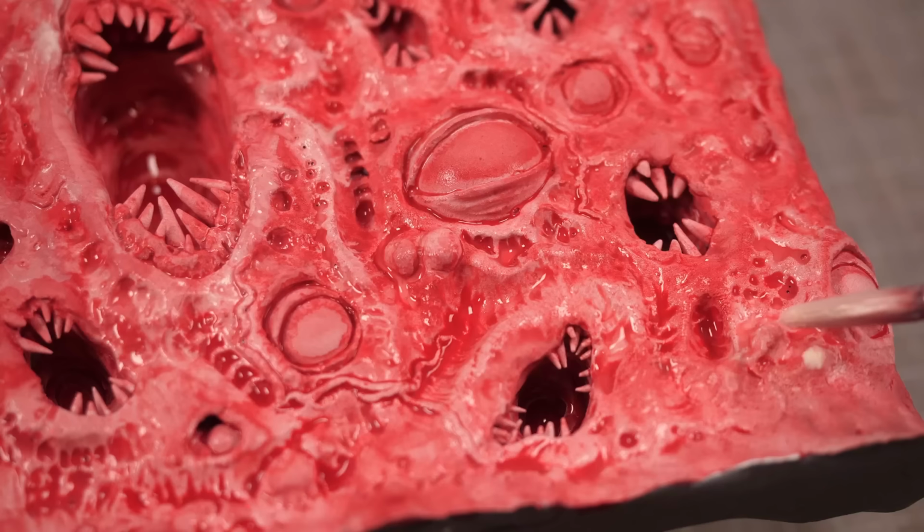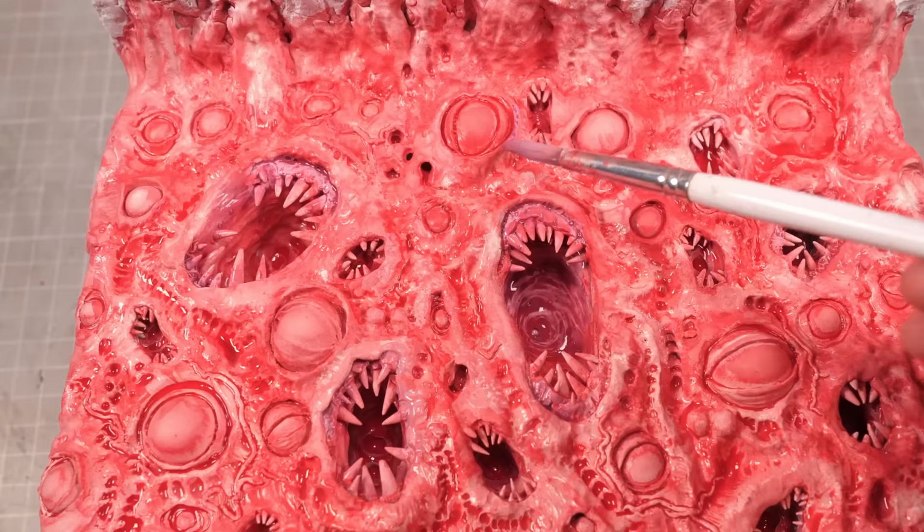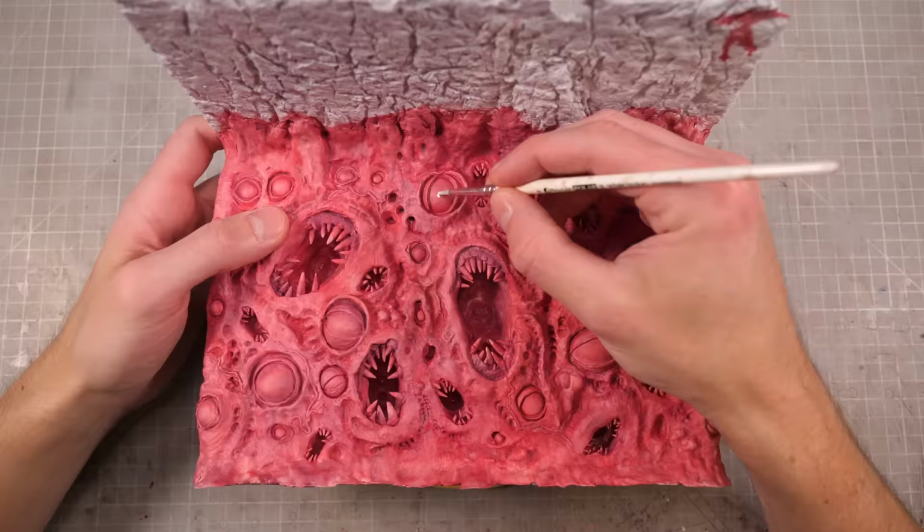To achieve this coloring, I've coated the entire base with a dark red wash, then followed that with lighter pinks and purples, wet blending as I go to allow the still wet red beneath to blend together naturally. Once it's dry, I'll go over each of the eyes with a couple coats of white before doing the same to all the teeth.